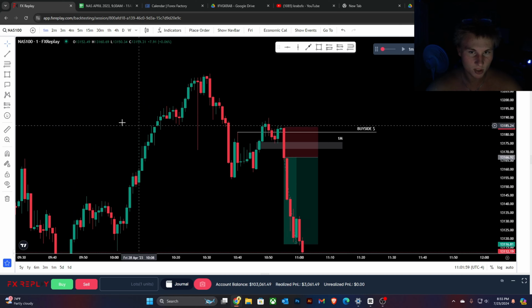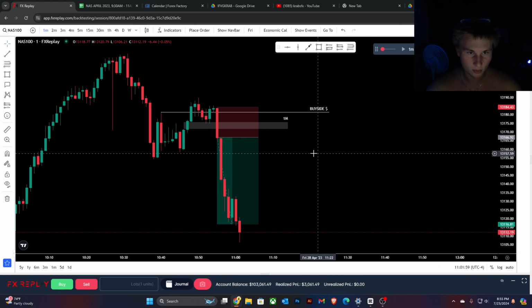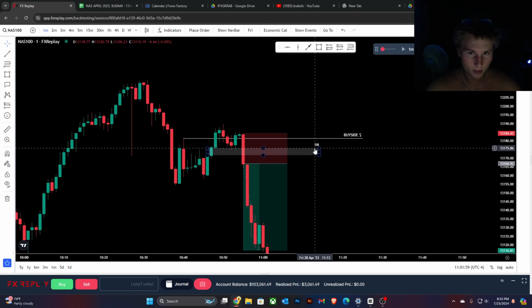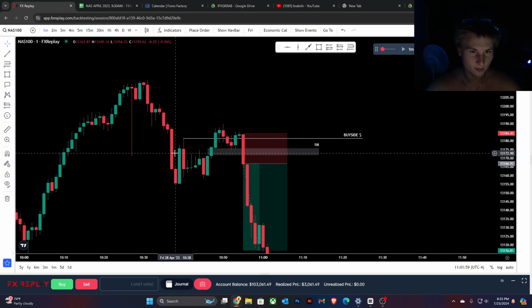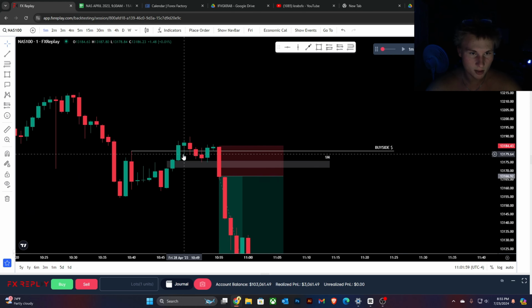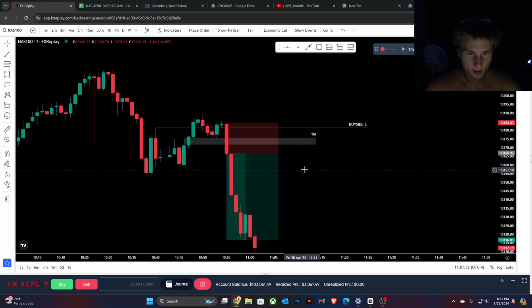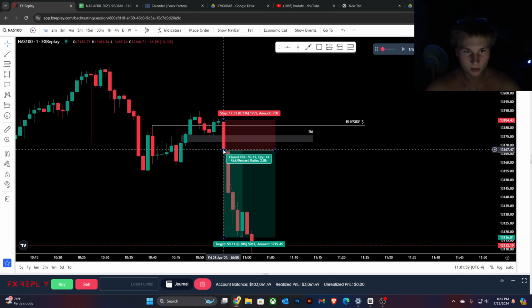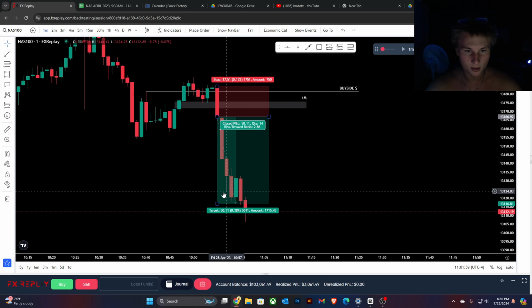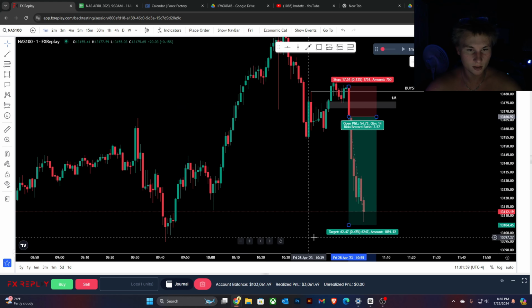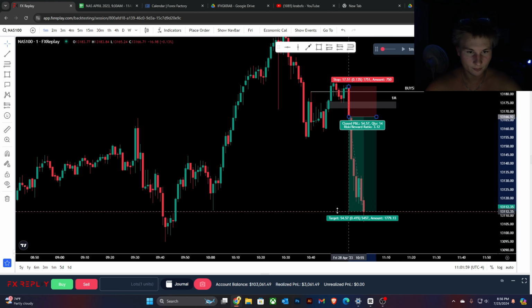and my experience with it. This is a pretty clear example of what I'm looking for. Pretty much looking for a sweep on buy side, and a 1 minute or lower time frame inverse fair value gap. This isn't the best example because there's 2 here, but it's a pretty clean example. Close below the fair value gap and then target your internal liquidity. Target 1 could move to break even here, target 2, and targets down here.